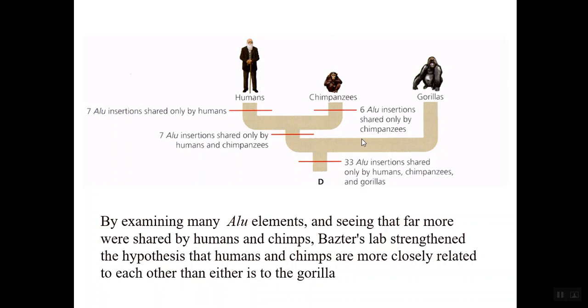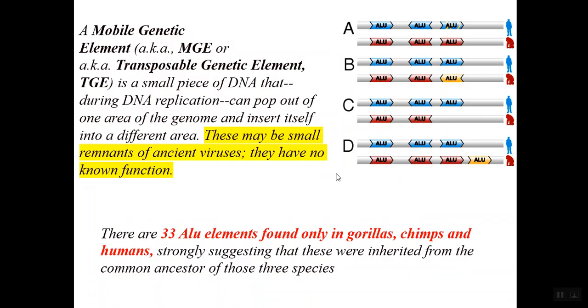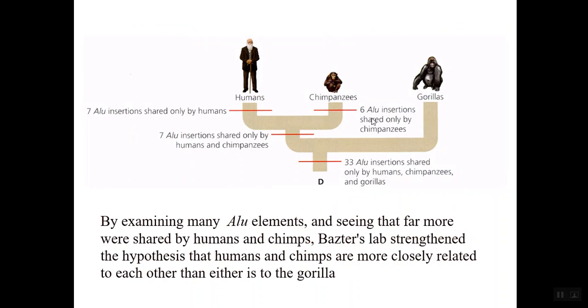Okay, and so there was a diversification of groups. One group from a common ancestor became gorillas. The other group split again into the group of humans, and humans, you'll see, we're not just talking about Homo sapiens, but the whole human group Homo. We'll talk about the whole Homo group later on in the course, and chimps as well. All right, so this, again, the concept of ALU elements, what they are, and how they helped understand which group is more closely related to you, between chimps and gorillas. This is something you must know.